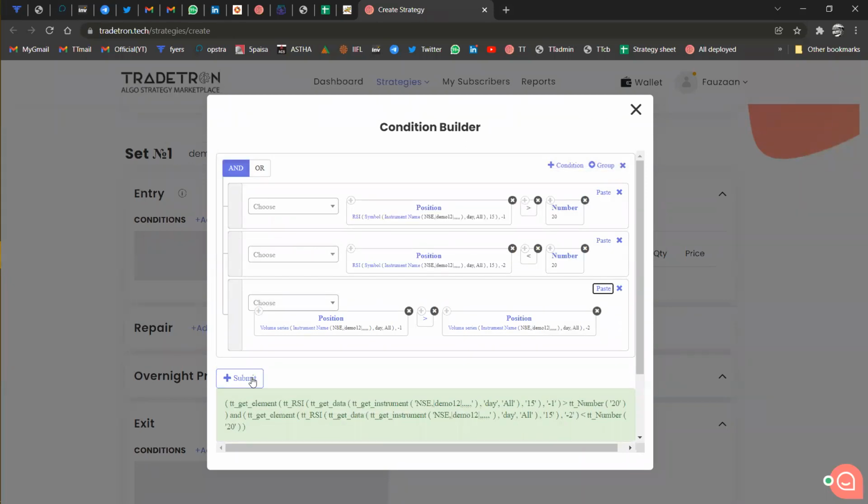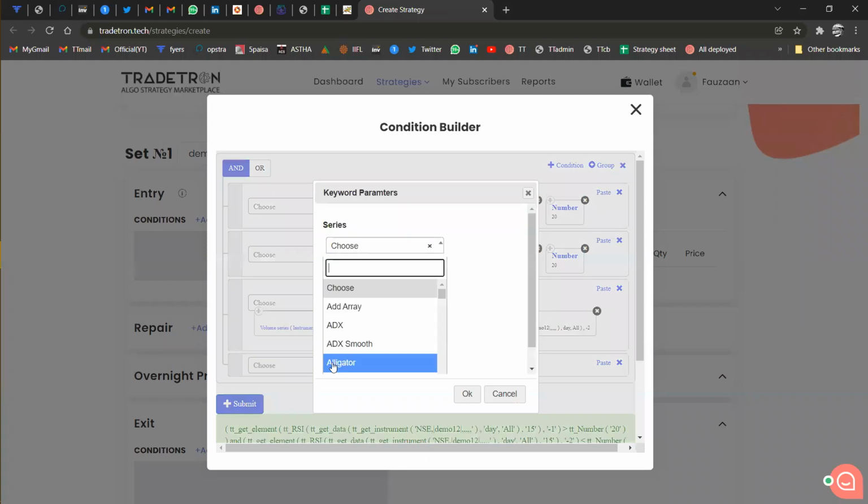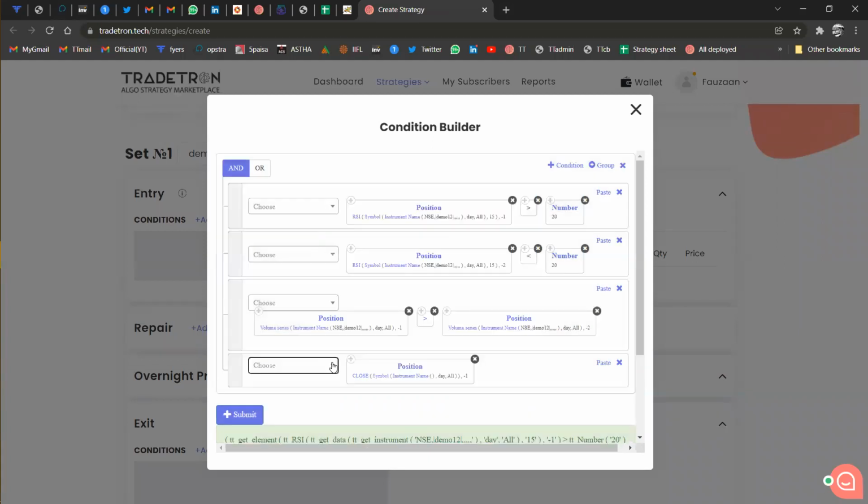And with these two conditions, we will check one more condition, that the previous candle should be a green candle. If the previous candle is a green candle, then only we will enter. So for that we will select position again. Here we will select close -1.